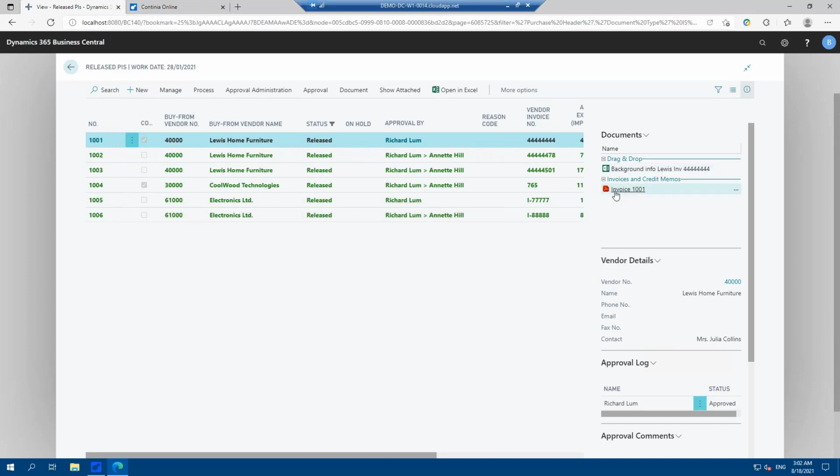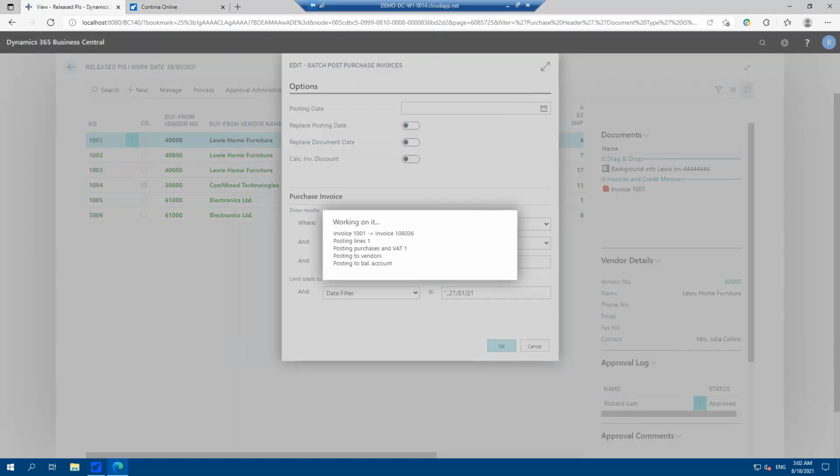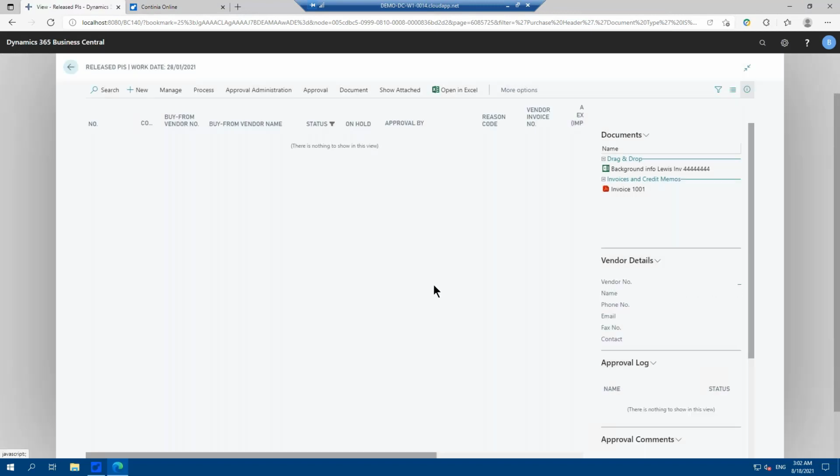I can see the invoice. If I wanted to go and check those out, I could. I haven't got Excel on here, so I can't open that up. But what the accounts payable clerk would typically do is go in and post the batch. If they want to, they can override some parameters on there, but if not, they can just go through and post those. So that posting is a regular sort of thing that you'd normally do. You'd go into each invoice and post it, and at that point it becomes a vendor ledger entry ready to be paid.